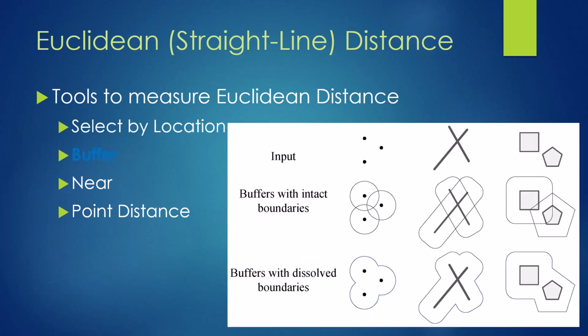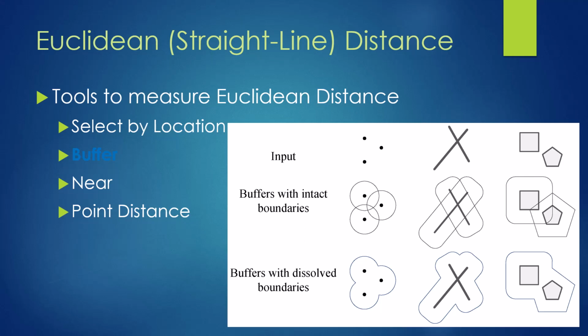Then we have the buffer, which is one of the easiest tools to understand and one of the most commonly used. It is quickly an easy way to determine both if and how much or how many features are found within a certain distance of another feature. For example, if you were trying to figure out how many homes fall within 10 miles of an ambulance station, you could use this tool and a combination of buffer and select by location to answer the question. You could probably do it by using select by location only, but this is an option that you have. If you want to graphically represent that buffer and the process you're doing, buffers are a great option.